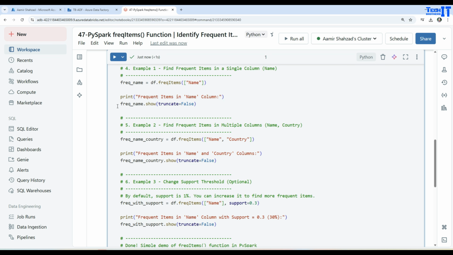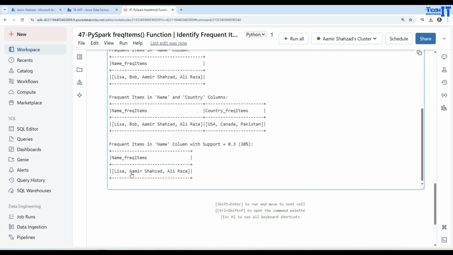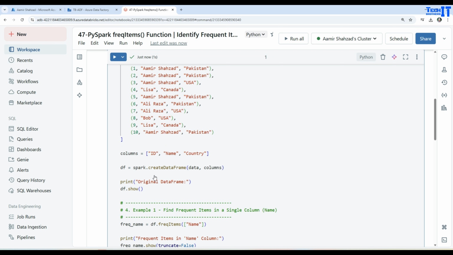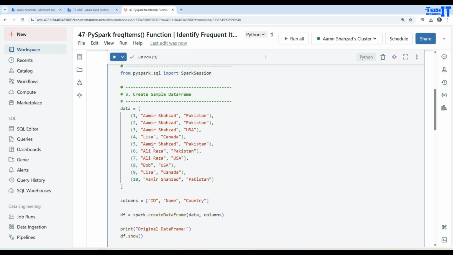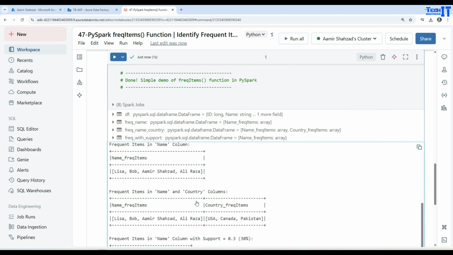If we execute the whole thing and take a look at our final output, you can see that we are now seeing Amir Shehzad, Ali Raza, and Lisa. So right here we have these records happening. Lisa is here, you can see right there. So depending on the occurrence, we can see how we want to adjust our output.